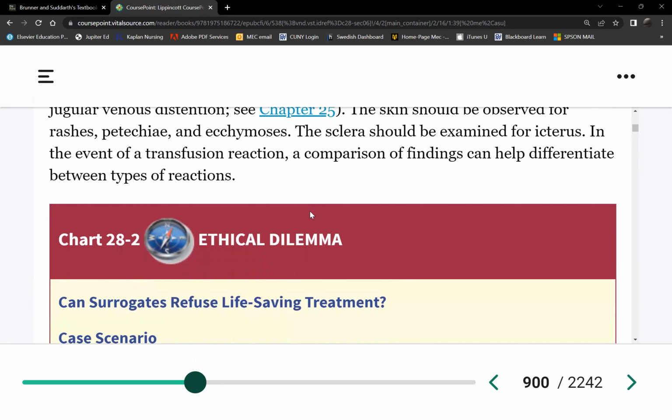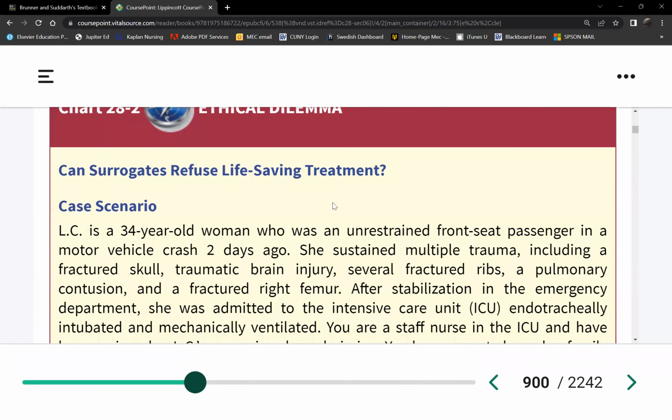So we have the order, we have consent, and then we know they need it. We have the indication: we verified, hey, blood's low, he needs blood. Next, we have an order. The doctor ordered the transfusion. Third, we have the patient's consent. Or what's the exception again? Life-threatening emergency. Okay.